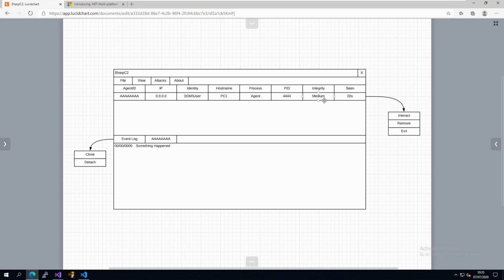These will be selectable and right-clickable, and if you right-click one of these, it can pop up a context menu for different options. So interact will pop up another tab down here. So this line here will be a grid splitter where we can move it up and down to enlarge or shrink parts of the interface. And so we're just going to have this tabbed view here. Each tab will also have a context menu, so you can either close the tab or detach it into its own floating window. That's really helpful, I feel, for the logs, like the event log and the web log and things like that. Not really thought about what's going to be in any of these menus yet. We'll just tackle those as we go.